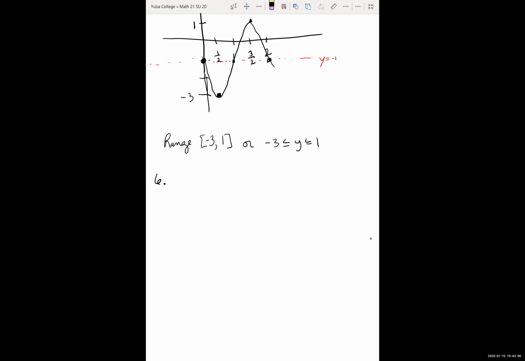So an object moves in a simple harmonic function described as the following. d is equal to negative cosine of pi times t, where d is measured in inches and t is measured in seconds. So find the maximum displacement. Well, this cosine, our amplitude, is 1. And so the max that we can get going from the equilibrium up is 1, and then down would be -1. So the maximum displacement is 1 inch, because this is distances in terms of inches.